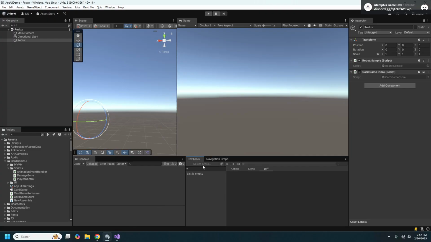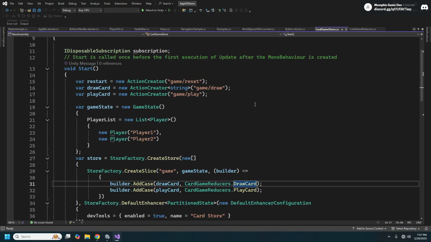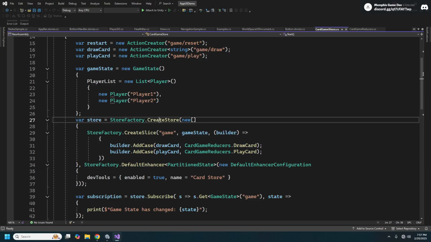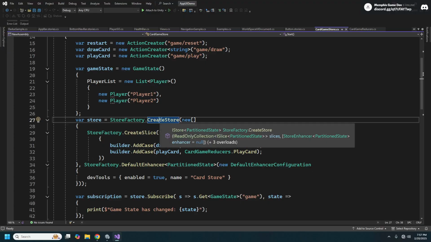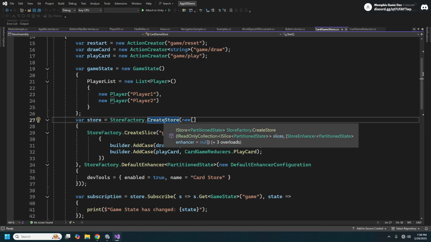In order to see your store and the different states, the action states and the difference between them, what you need to do is, back in the game store, after you create the store, there is an optional parameter for the store enhancer.